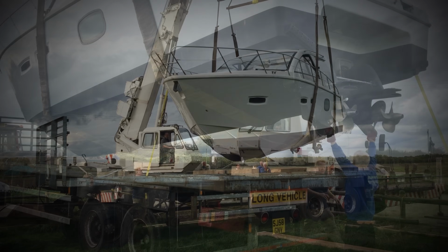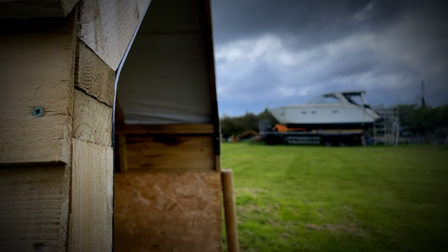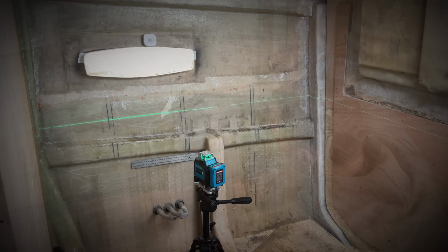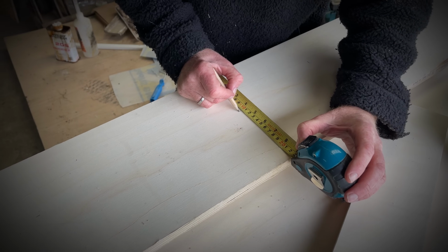Join us on our journey fitting out a 2008 Sealine SC35 that was used as a demonstration model and was never fully completed by the factory. In the last episode we started the process of fitting internal framework. This will form the base to which our furniture and cabinetry will all be fitted.